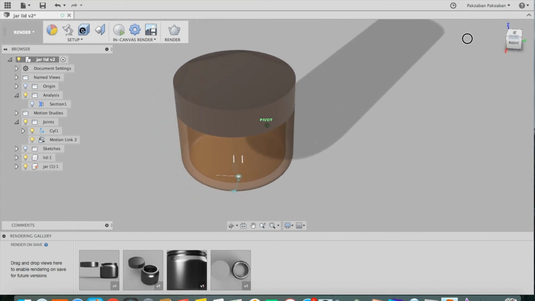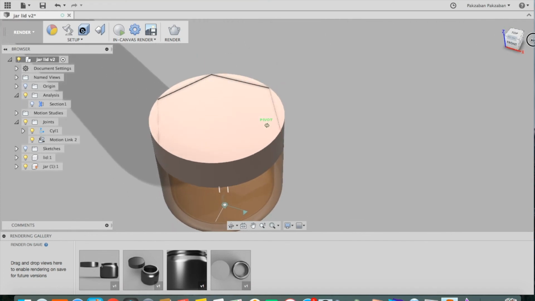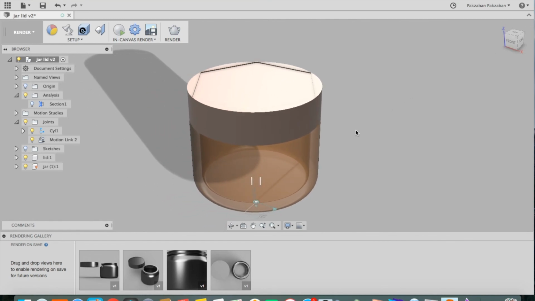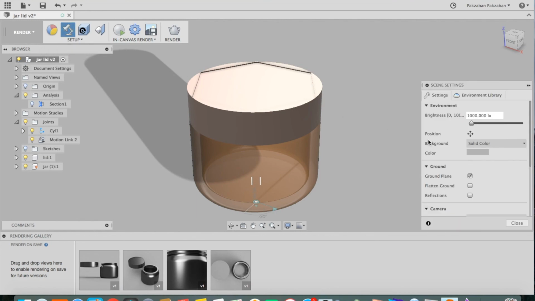I can change the orientation of my object and its position. And I can adjust the lighting if I want to. I can make it brighter. I can change the position of the light with regard to my object. Or the position of the object.